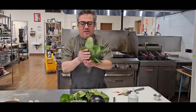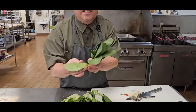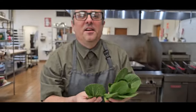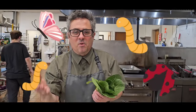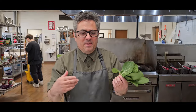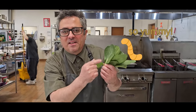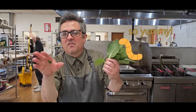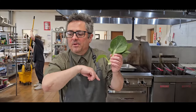They have a great flavor. And if you could zoom in a little bit on this, you see those holes? Yes, they're from bugs. This is organic produce, or as Allison says, visually organic. Trust me, you're better off a bug munching on this than knowing what's on stuff that's commercially produced with pesticides and all that stuff. So we're gonna cook these very simply right now.